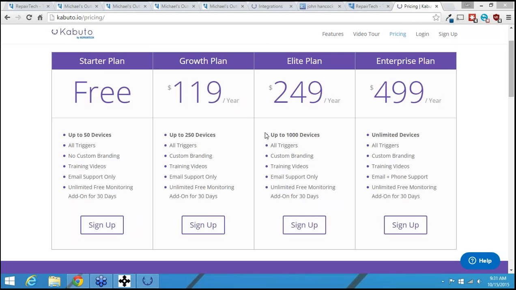Dan asks, user of Repairshopr and RepairTech as well as Logic Now Max, GFI Max. Does Kabuto mostly overlap with GFI? Not yet, but it probably will. I mean, we think that the RMM space is really sloppy right now, and most of the products out there are pretty bad, and the pricing is not very good, and the technologies they're using are pretty horrible, and they're not intuitive to use. So our intention when we made Kabuto was to make a customer communication tool that was more of a sales tool for you.